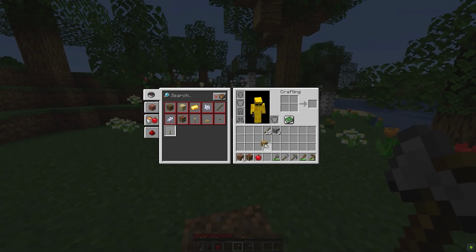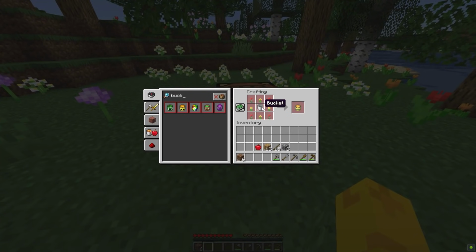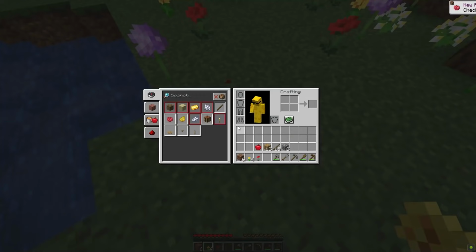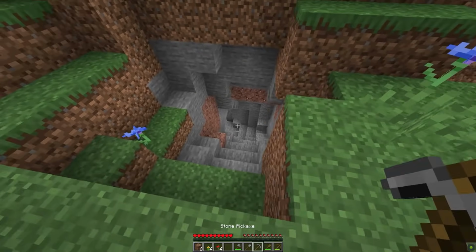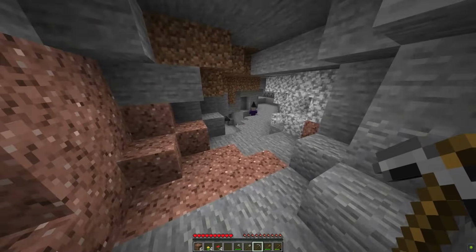Okay, now, in order to make the bee bucket, we have iron bucket surrounded by poppy and dandelions. Here's some dandelions. Is this a poppy? Yeah, okay. These are poppies. Beautiful. Okay. Oh, look at this. We actually have a cave. Maybe there's some iron down there. All right. Well, let's just go grab some iron right away.